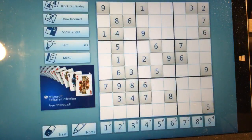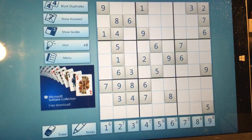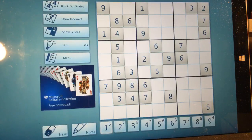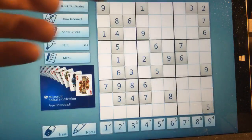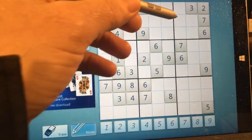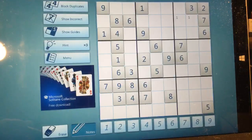The clock's been running. So, first of all, the number 1 is available along the middle center column. So there is no 1, so that's a good thing. There are quite a few 1s remaining, 6. I can quickly see here across this top row of boxes that the 1 would either go here or here. So I'm going to make a quick note of that.